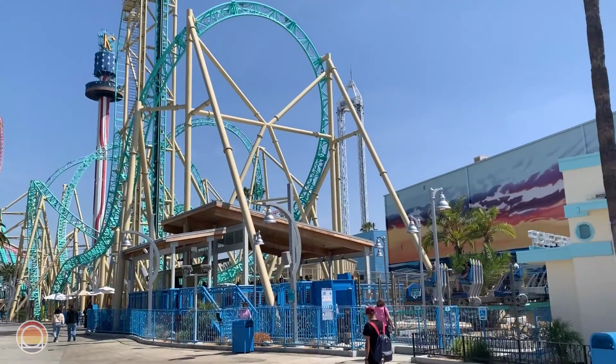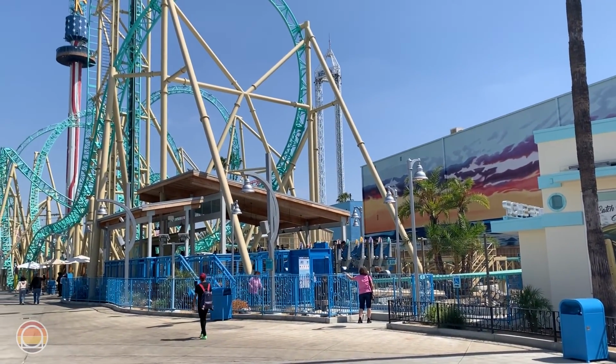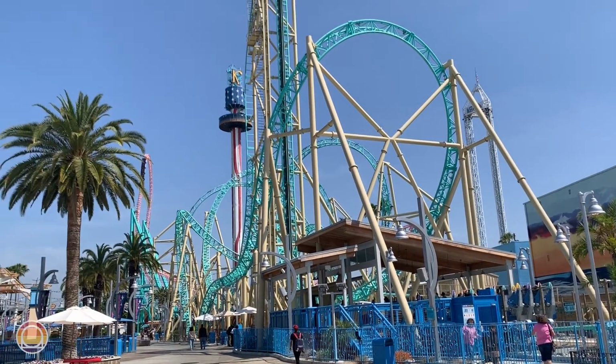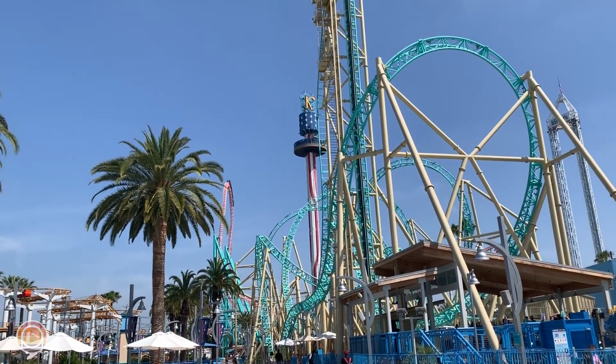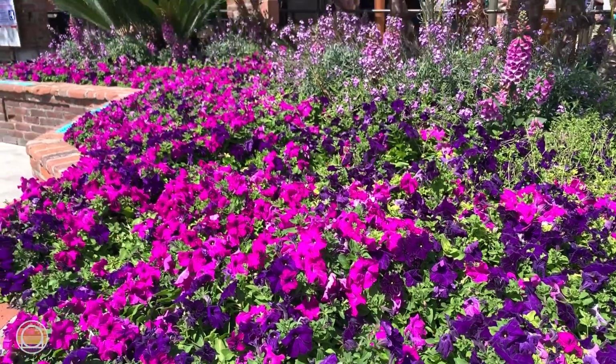But we're gonna get in that pretty big line for Berry Tales in comparison to the rest of the park. Well, speaking of rides that are running, HangTime is, and it looks like they're seating every row. Now, I'll have to check back on that a little later on, but there's barely any wait for that. Also, Xcelerator. Oh, it's so nice to see that running too. We'll have to ride all of these rides and more later on.